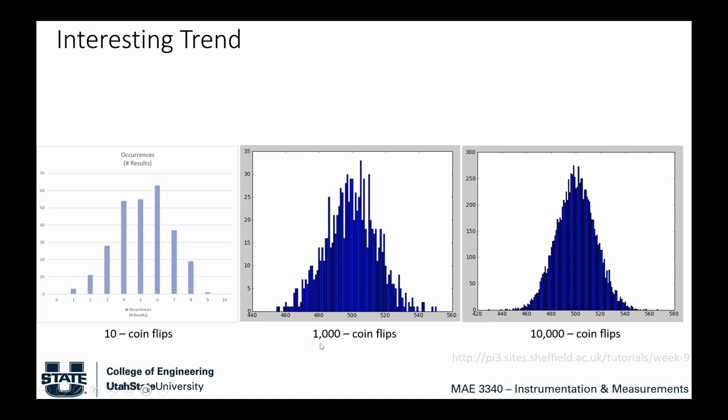But what if we flip that same coin 1,000 times? Well, it looks a lot more Gaussian. If we flipped it 10,000 more times, now it looks very Gaussian. And so just think about that when you're collecting data. Do I need to break 5 samples 30 times? Or should I break 30 samples 30 times? And the more times you can get, higher number of samples you can get, and the more number of times you could take those samples, the more Gaussian that's going to look based on our central limit theorem.